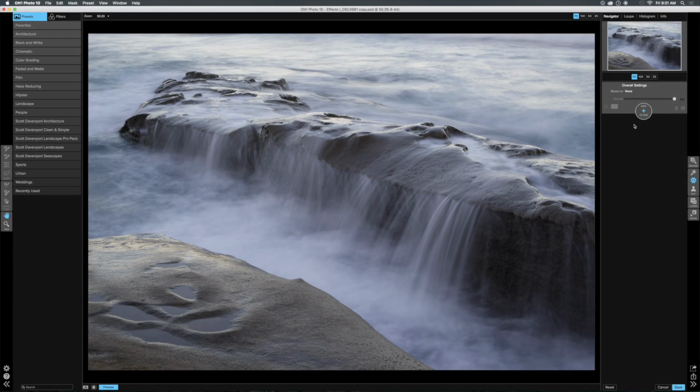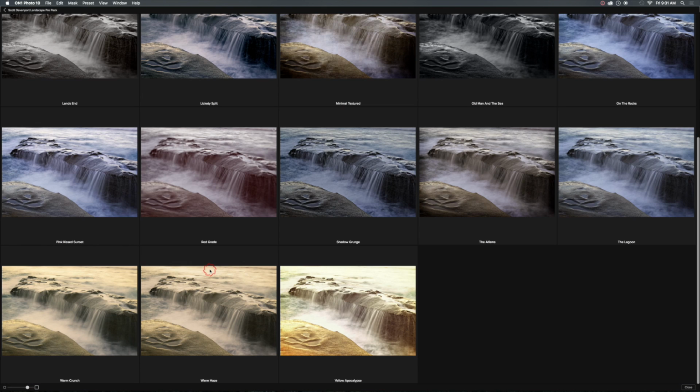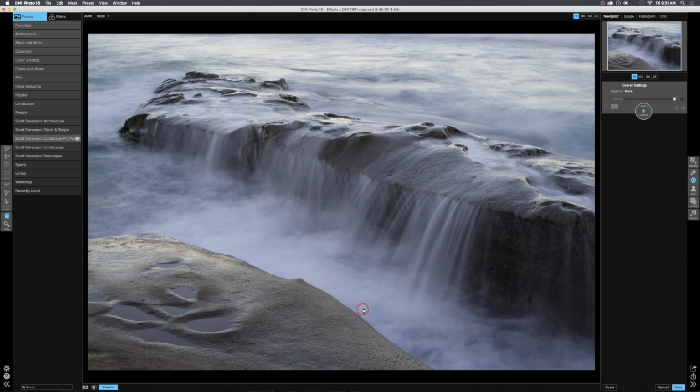and it's for presets. So let me show you what I'm talking about here with one of these photos. In Effects, as I mentioned, this new masking stuff shows up in the filter mask. For presets, it's a huge, huge deal. I'm going to open up this preset pack here. I'm going to apply this very busy one to this photo so I can show you exactly what I'm talking about.